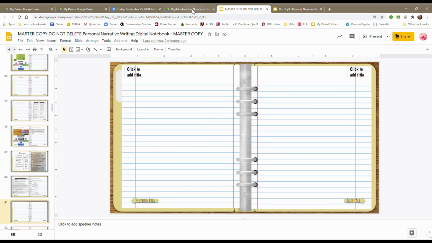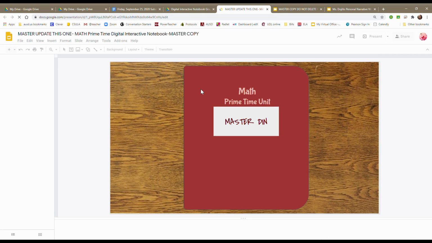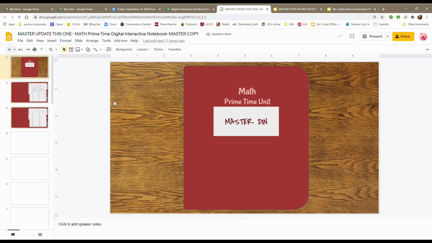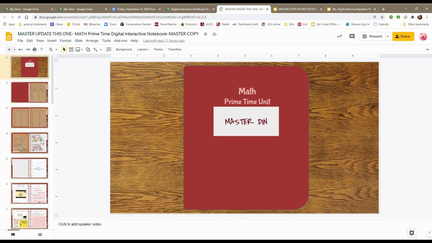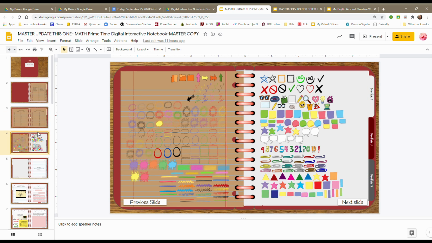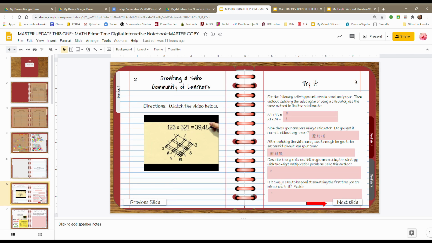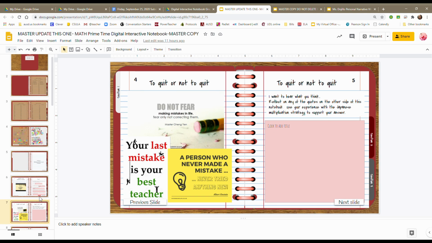Now I'm going to go over the math digital interactive notebook, which some of you will need to turn in on September 30th. If you don't have access to your notebook, you can unsubmit it, make a copy and submit it again, or just make a copy of what you can view. Slide 1 is the cover, slide 2 is a table of contents, slide 3 is table of contents, slide 4 is a sticker page, slide 5, this is what it looks like, slide 6, watch the video, try it on the right. Again, I recommend that you read the instructions on Google Classroom.